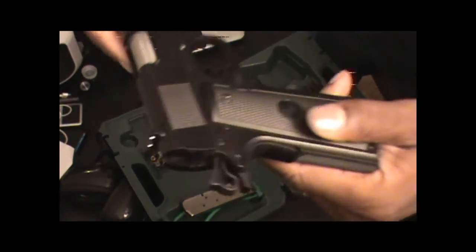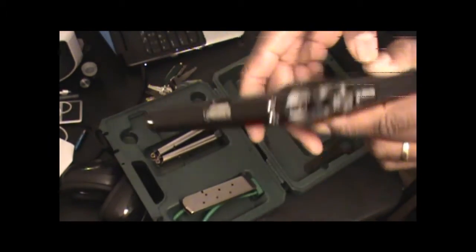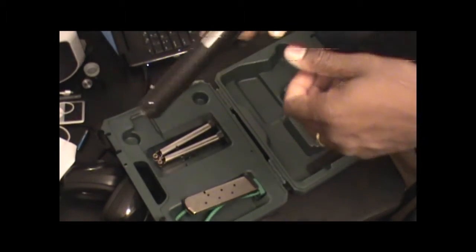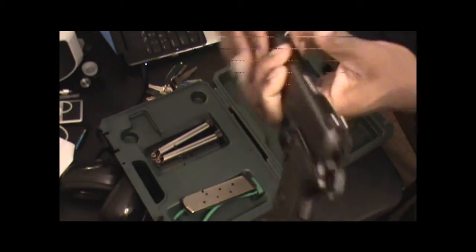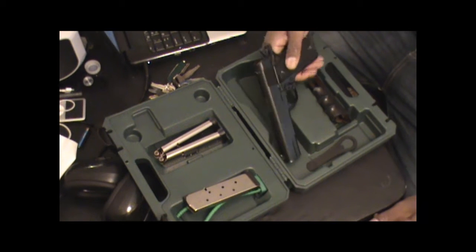So I think I'm going to get a cheaper 1911, or the one that I want to carry that's smaller, like an Officer or Commander size. I'll probably get a Rock Island Armory that I'll actually carry. Also, the 3-dot sights really did help as far as accuracy. It's very similar to the system I have on my Beretta. So that really did work out well for me.